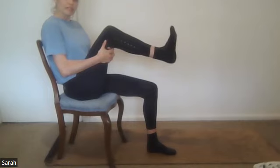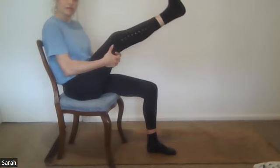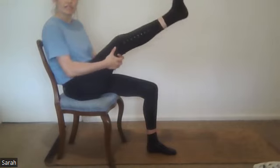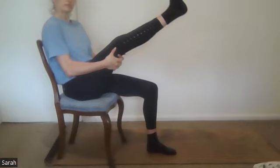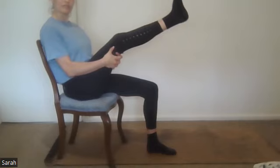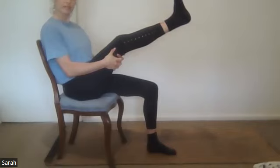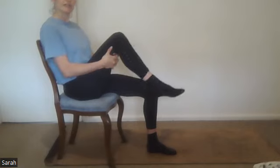Pull the toes back towards ourselves and then start to straighten the leg. Now, it doesn't matter how straight the leg is. If you're here and you're feeling it in the hamstring, that's great. If your leg is all the way straight, that's perfect too. Keep the shoulders rolled back, elbows nice and close to the body, squeezing into the rib cage. And again, with the breath here, if you need a break, just swing the foot down, draw the knee up to the chest, and then go again.